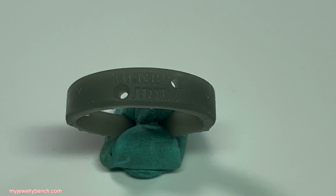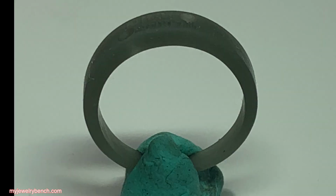Okay guys, so here's the result of my 3D print, and I did this in gray hard resin. I forgot to turn off anti-aliasing when I redid this, and unfortunately the letters filled in a little bit too much, so there's a little less detail in there than I would like. But that's the result of it, and I hope this video helps you. I hope you can go out there and make some money doing some family jewelry.